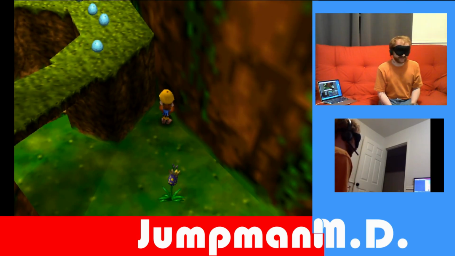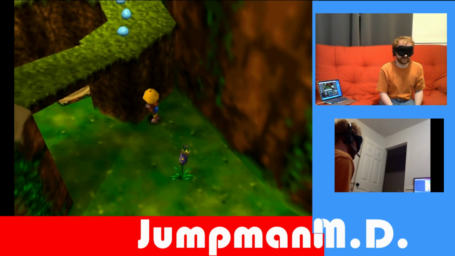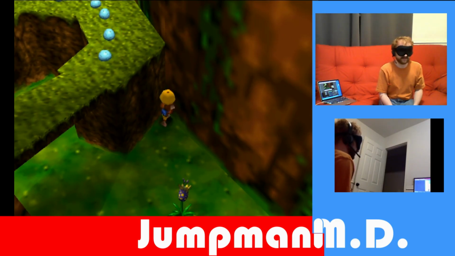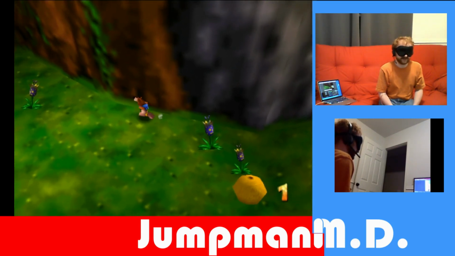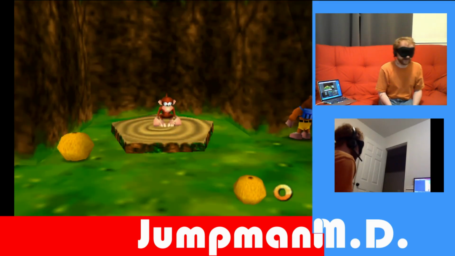Alright, we must be next to Chimpy because I'm pressing the A button, I'm not jumping. So, it can be tricky to find him sometimes. Let's go to the right. Oh, too far. There we go.